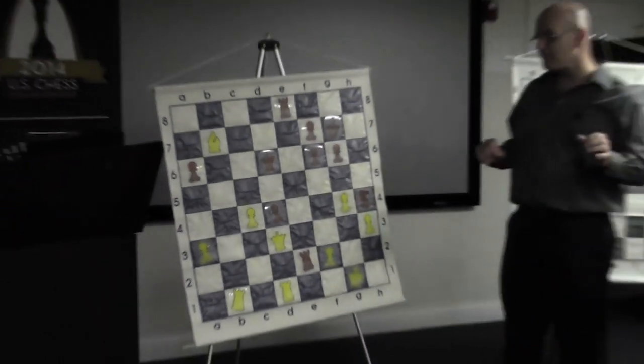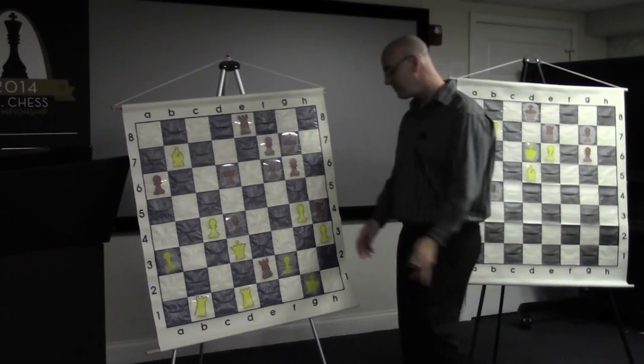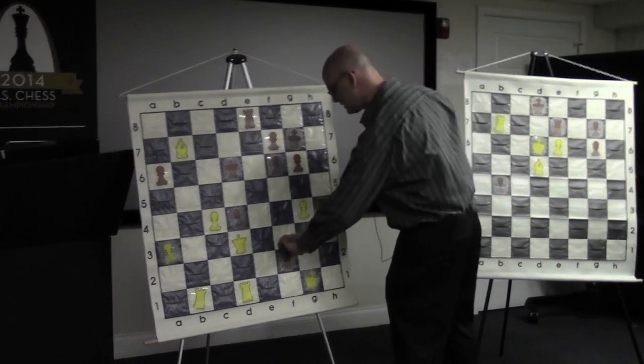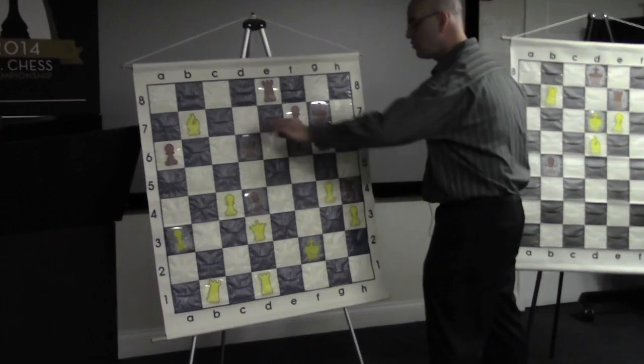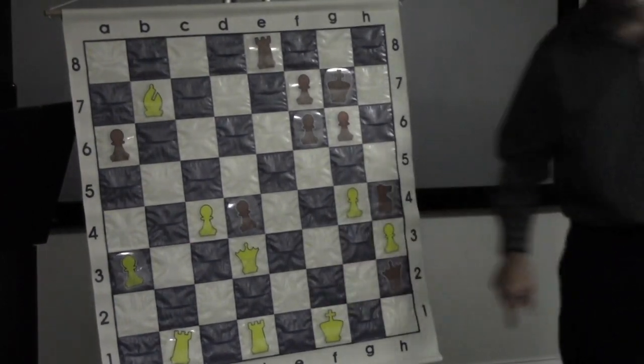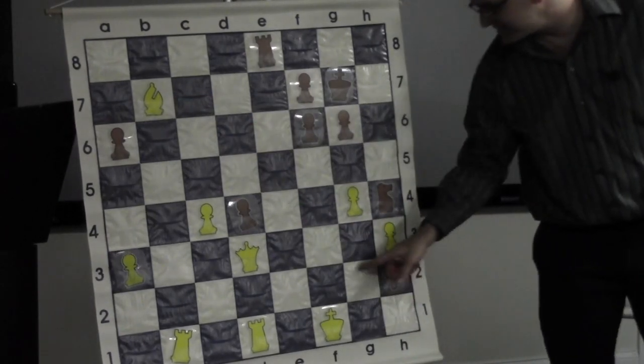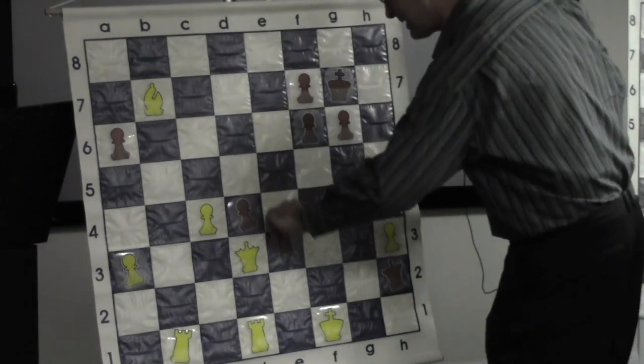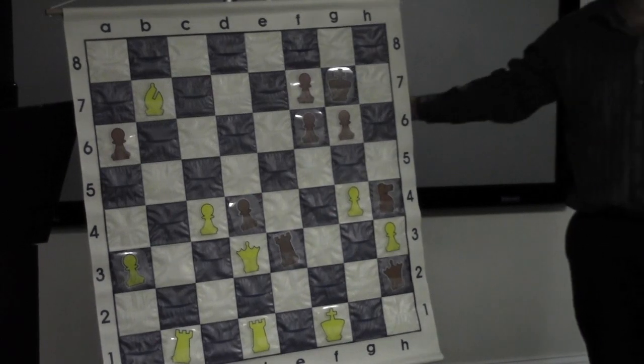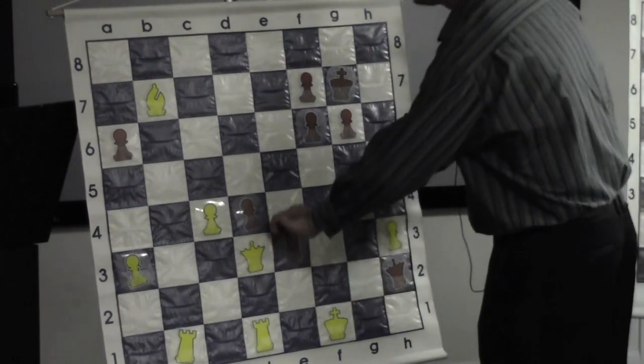And as I started to make the move, I suddenly saw two very frightening things black could do in this position. The first is to play rook takes pawn. King takes rook, queen check on h2, king f1. It's not mate right away because white's bishop on b7 covers this square, but you're in time trouble. This scared me. I had no idea about that. I didn't like the looks of that.